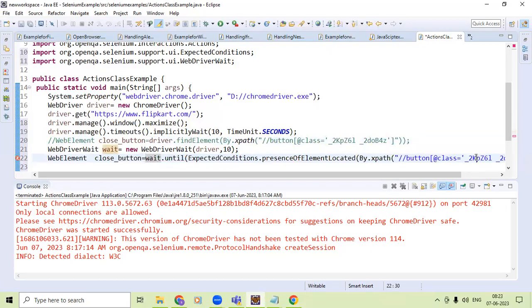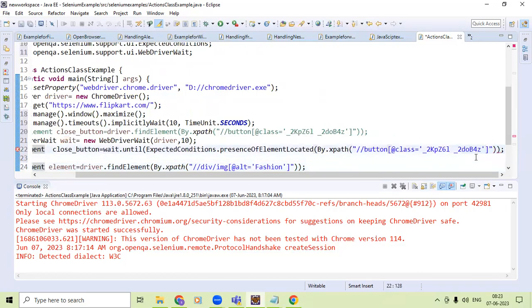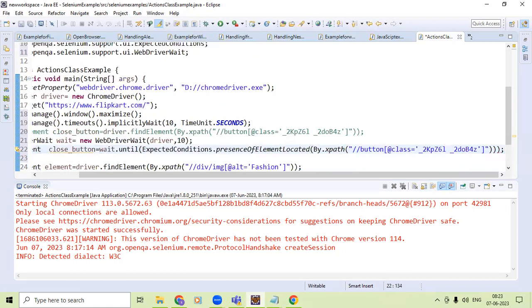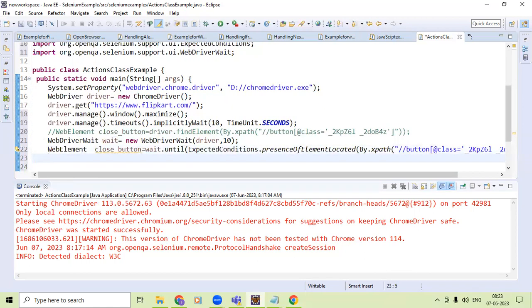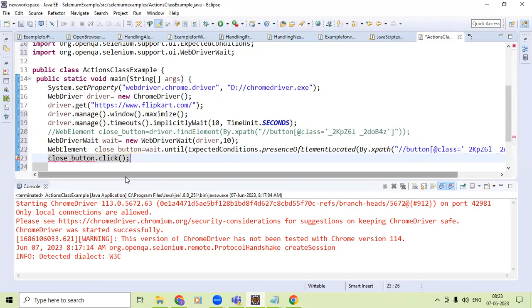So it is returning this web element. Once it is returned, I think there is one more close. Yeah. So once it is done, close underscore button dot click.